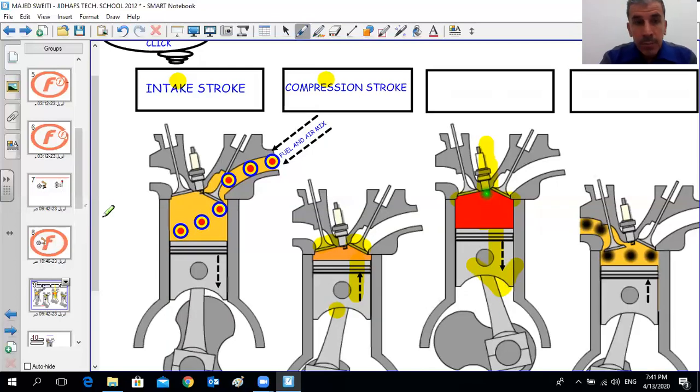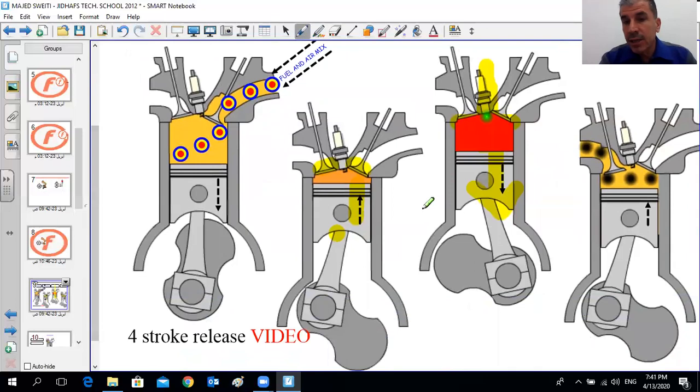So what's the action? The connecting rod, this is the connecting rod. The connecting rod is the same as a bicycle driver's legs. Here we have the connecting rod. This connecting rod takes the movement of the piston to rotate the crankshaft. This is the crankshaft. That means it will rotate the crankshaft to make rotation, to run the engine.